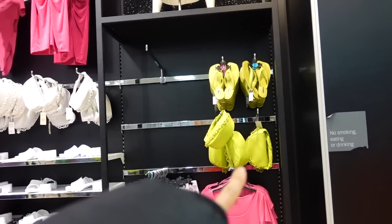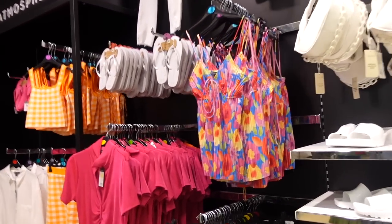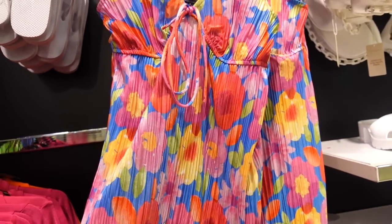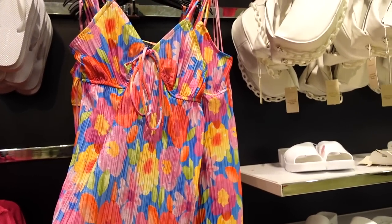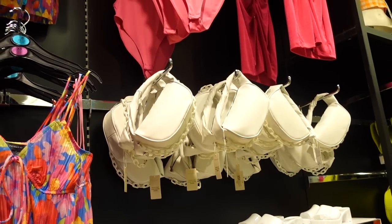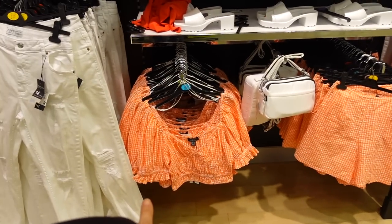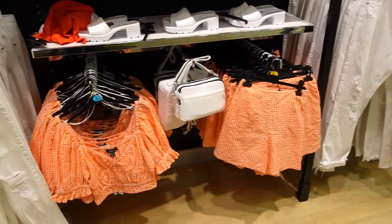All right, we're going over here. Oh, everyone's been getting those bags. The white bag everyone's been getting. I think it's so cute. Oh, that top's so nice. That top is so cute. With a nice little white mini skirt. It would look so nice with that bag. There's a pink dress up there, which I am a fan of. This two-piece down here, I've seen it on some people on TikTok and I absolutely love it.